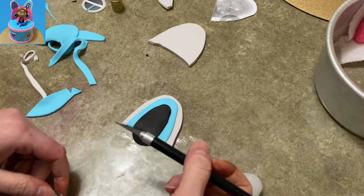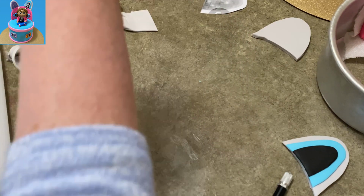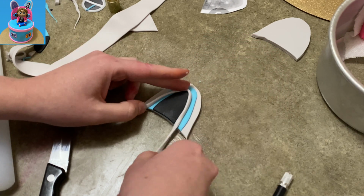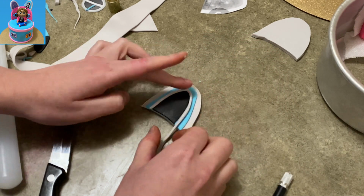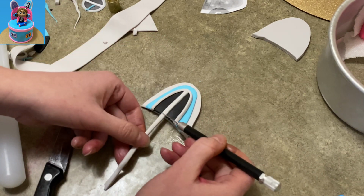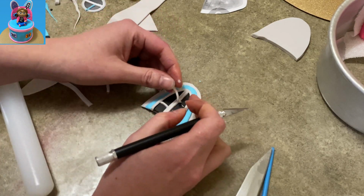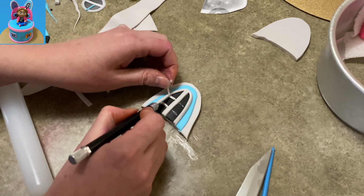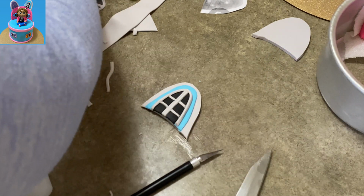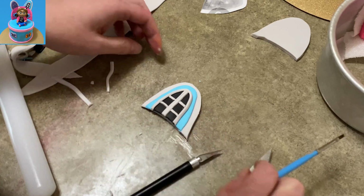Took some black gum paste, as you can see there, just rolled it out. It kind of doesn't matter at this point. Trim off the extra, more of that light gray, and I'm going to trim out the black. So I have a piece that I'm wrapping all around the black, and I'm going to trim off any extra that sticks off beyond the bottom of my ear. And then I'm going to put the one down the center. I put a line down the center of it with my knife, just like I did with the other windows that are down lower, the 2 windows with the curtains that we did earlier. And I make 2 little cross beams on each side, and then call it a window, a cat ear window.